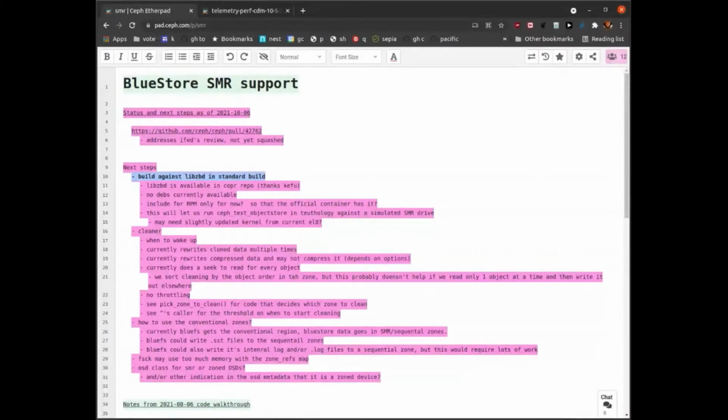it's easy to get libzbd installed in our container image because we have the package and we can just add it in. But it's a compile time option that compiles all the stuff in. So if the library is present, then it enables all this extra code, which means that it also needs to be part of the standard RPM build process, which means that it has to be installable for everybody who downloads the CentOS RPMs. I don't think we require people to enable any extra repos. We'd have to make sure that libzbd is in EPEL, I think. That's what we ask users to enable. So maybe that's the to-do.